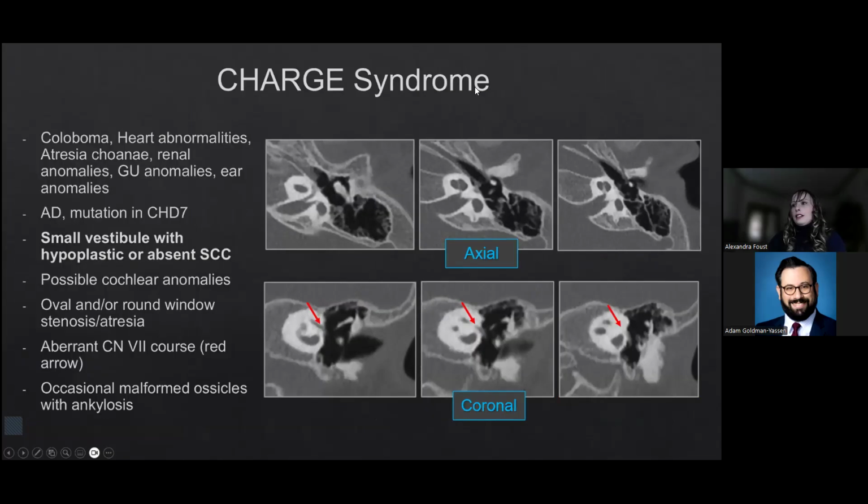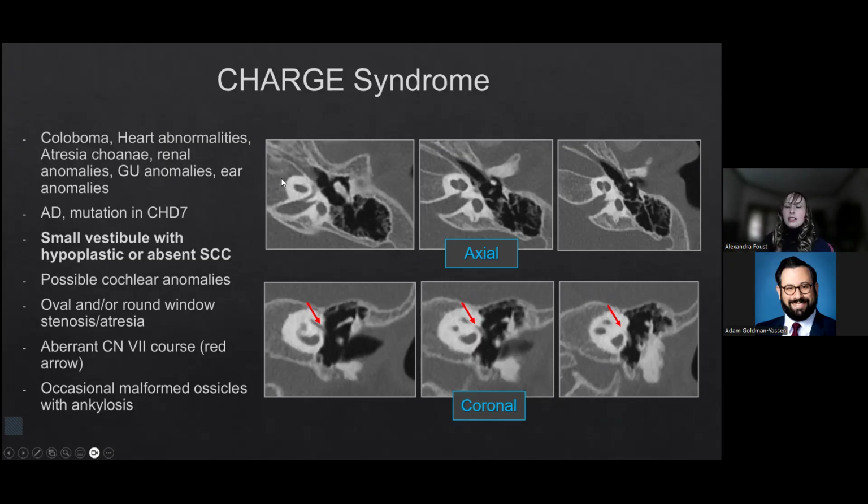CHARGE syndrome is another classic temporal bone syndrome. CHARGE stands for coloboma, heart anomalies, atresia choanae, retardation of growth, GU anomalies, and ear anomalies. It's important to note that the temporal bone anomalies are one of the most penetrant findings in CHARGE syndrome. So again, this is a situation where you might be the first one to raise the diagnosis to the clinical team. Classically, people think more about atresia choanae and colobomas, things that might have been detected earlier in life, but those don't have as much penetrance. And so when you get the really unusual temporal bone with the findings that we'll talk about shortly, you might be the first one to raise the diagnostic concern.